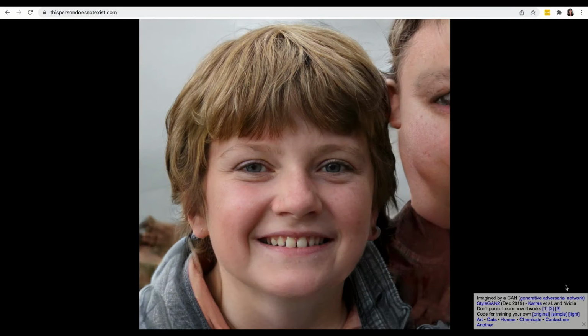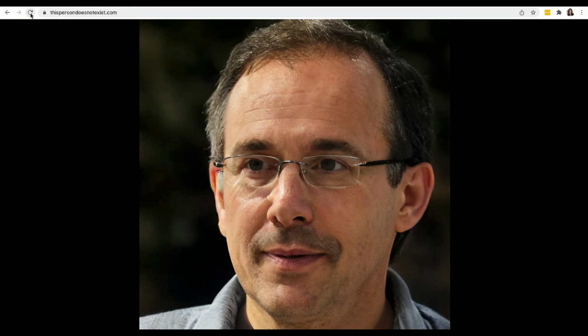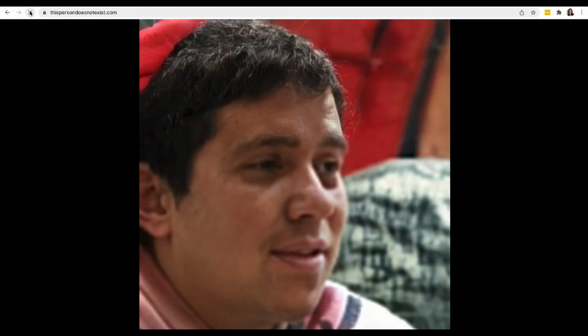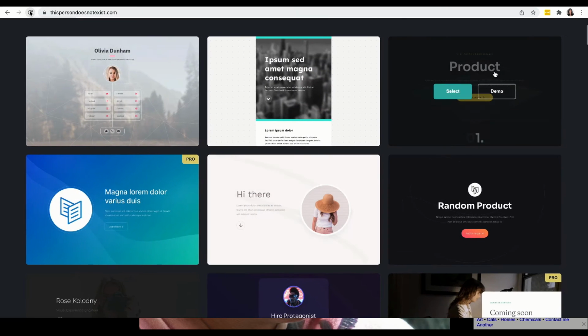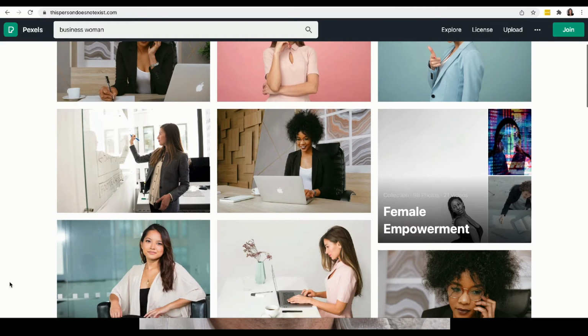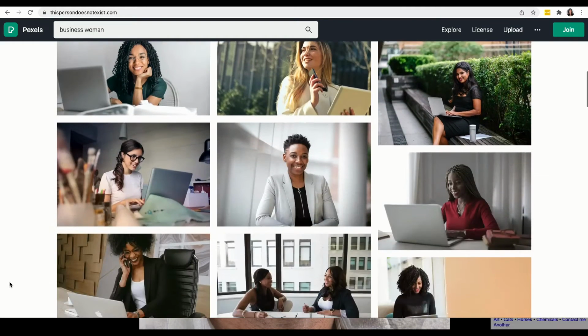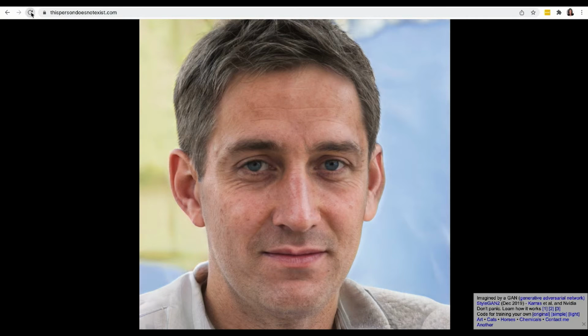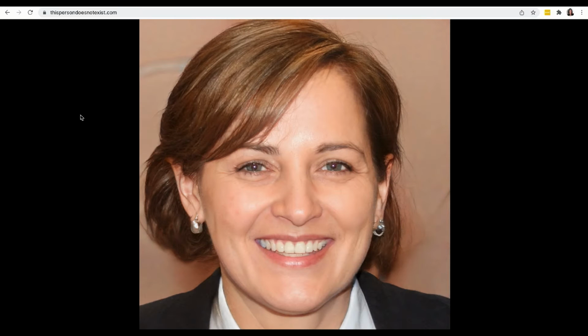The next one we're looking at is pretty incredible. ThisPersonDoesNotExist.com is AI-generated photos. The people that you're seeing on this screen are not real. The reason that you might want to use a website like this is if you're doing website building for yourself or for your client, and you quite frankly are tired of using the same royalty-free photos over and over and over again, you're almost guaranteed to get your own unique person to feature on your website.